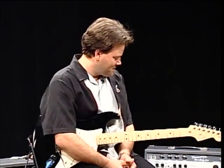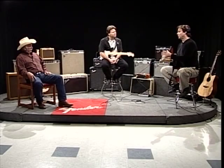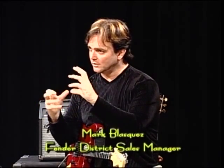And you can use the foot switch. For people who like a one-person band kind of thing, you can even use this to stack the different presets in a certain order, and they can just go to town and have their whole backing band go through the sequence.